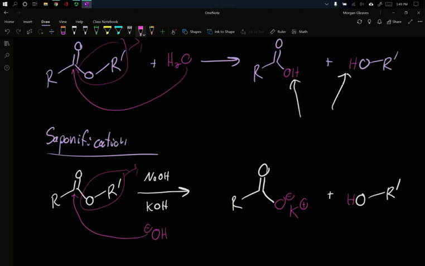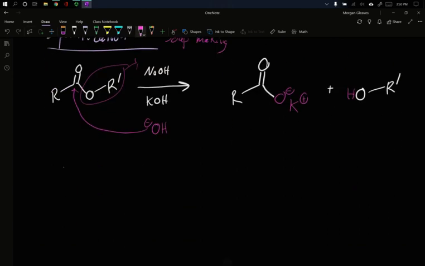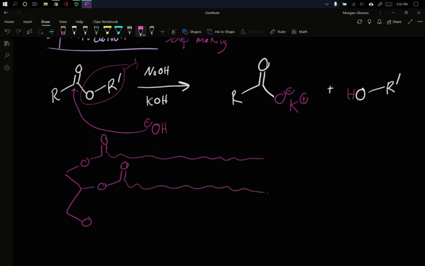This is common in soap making. Saponification is the reaction to produce soaps. We do this to fats. Fats are triesters. So when we talk about lipids, we'll see it more. But a fat has oxygens coming off a carbon chain that form esters with really long hydrocarbons. Maybe some double bonds in there. But this is the general idea of a fat.